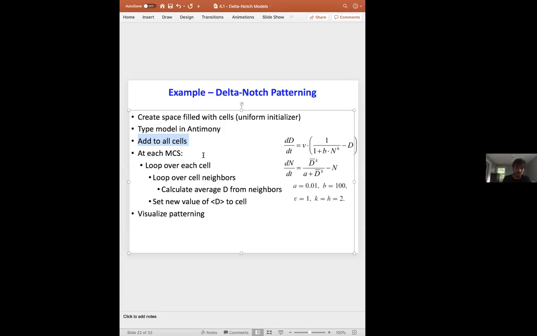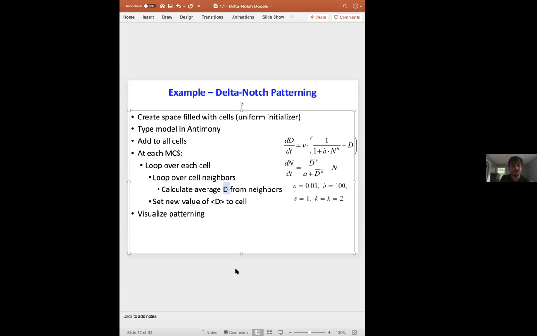So for each Monte Carlo step, you have to loop over each cell in your simulation, loop over the neighborhood of that cell, and with the amount of Delta from these neighbors, calculate its average, and then pass this information back to the ODE system, and then update the ODE system, and then do it all over at the next Monte Carlo step.